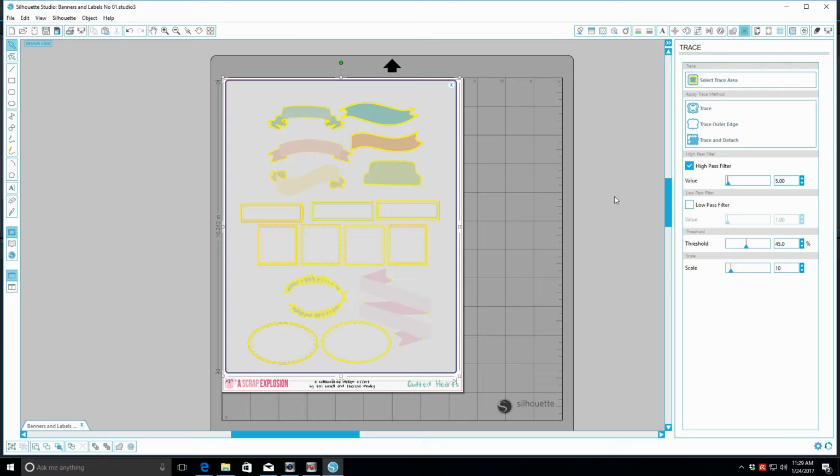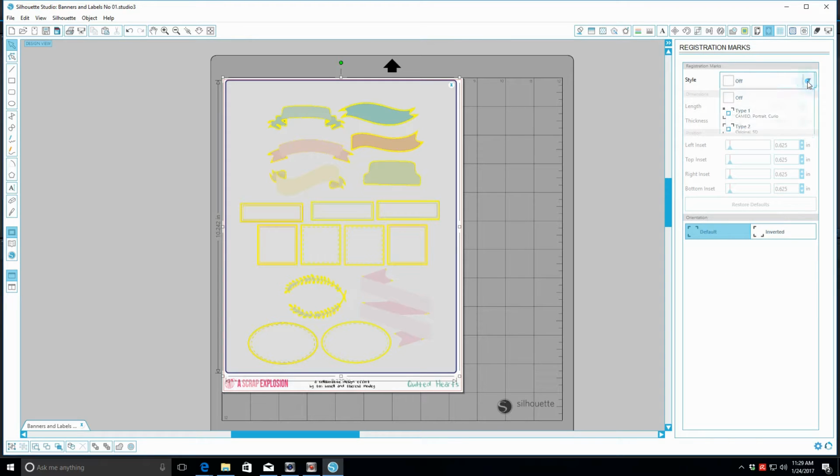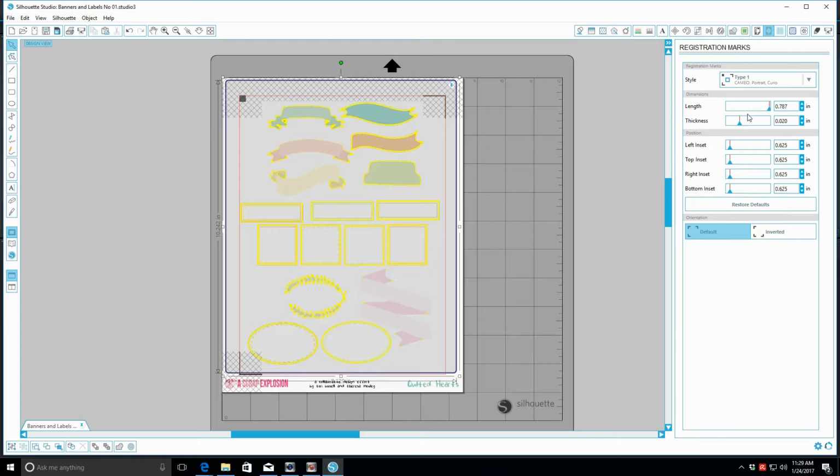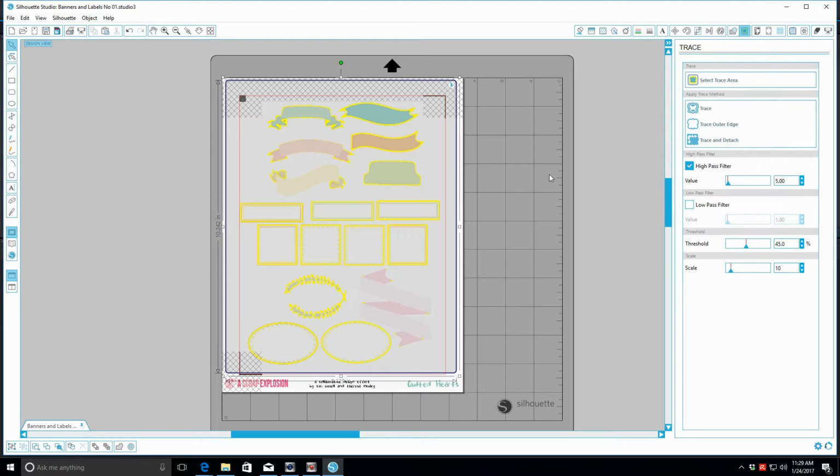Okay, and you'll notice that I have the registration marks turned on, so I know that my elements fit in the box, right? And you want to do that before you print. And then now I have drawn my box around all of the elements, and you can see that it doesn't look the way we want it to cut right now. So we're going to just walk through how to make it cut what we really want it to cut here. And you kind of have to play around with this.